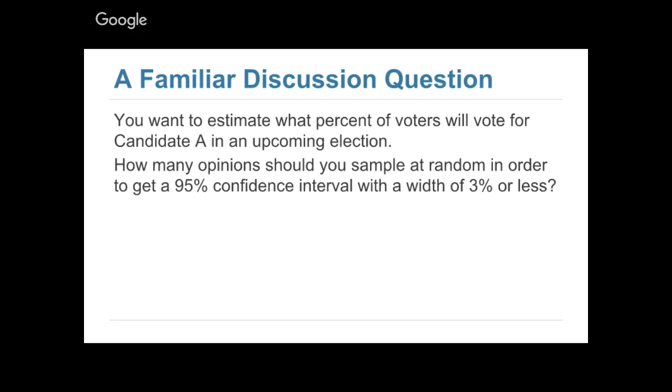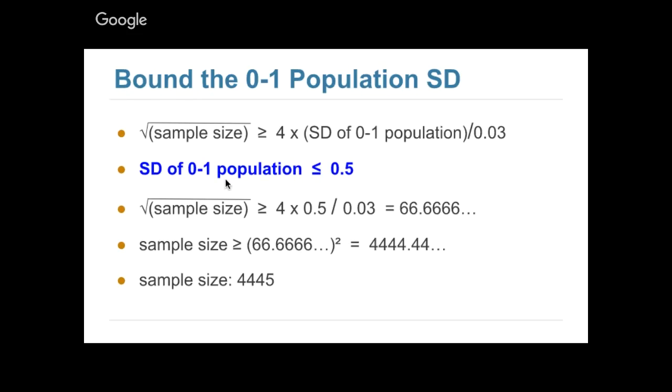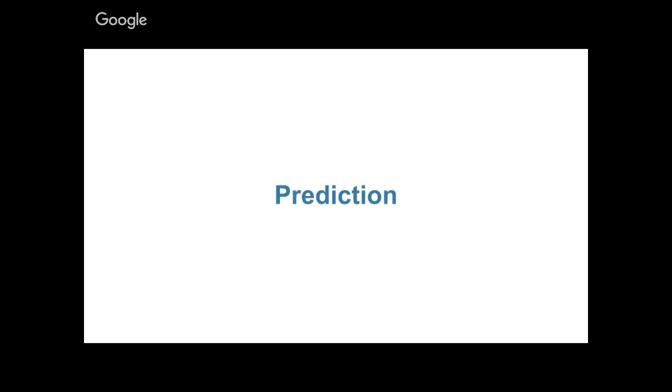So it's okay if you can't do this. It's okay if this confuses you and you can't do it right now, but you will have to do it eventually. So make sure you know how to do it at some point. All right, so we're going to move on to the topic for today, and we're going to talk about prediction. We wrapped up our stuff about inference. We now have some of the building blocks we need to talk about prediction, and so I want to introduce the topic to you today.